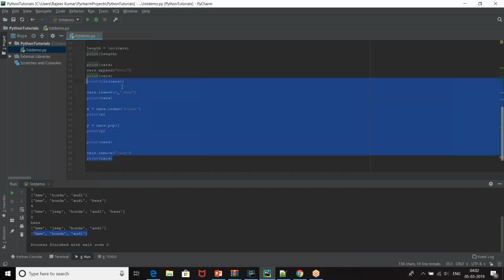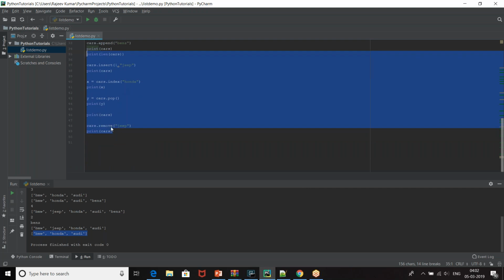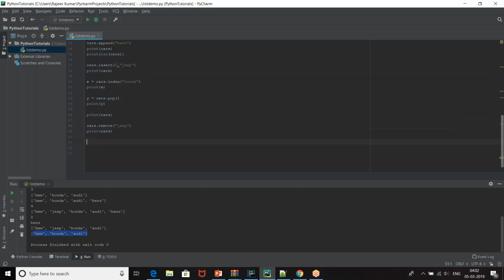These are a few of the functions. Apart from that, there is a count function. What does count do? I have a list called a equals 1, 2, 3, 4, 5, 6, 1, 2, 3, 4, and so on.